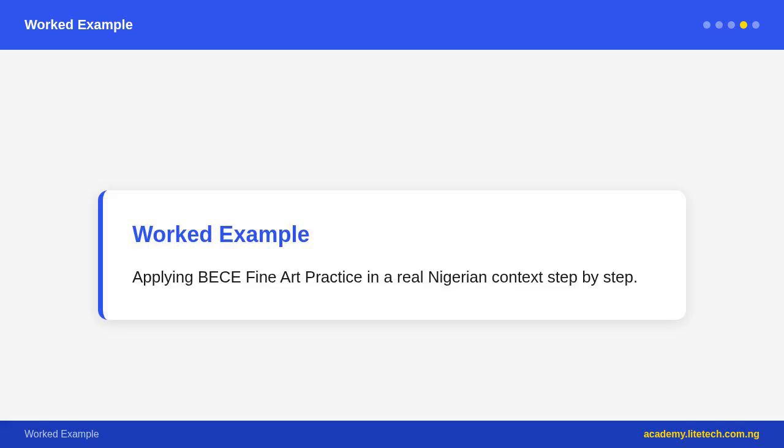Remember, BECE Fine Art Practice: 7 elements of art equals line plus shape plus form plus color plus texture plus space plus value, light and dark. Color equals visual property that results from reflection of light at specific wavelengths. Primary colors in subtractive pigment mixing equals red plus yellow plus blue, cannot be made by mixing other colors.